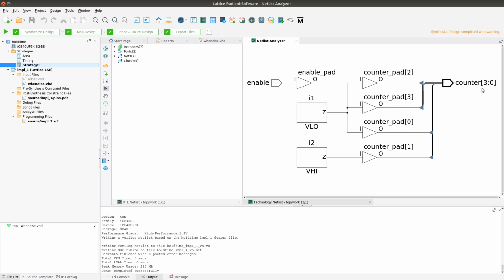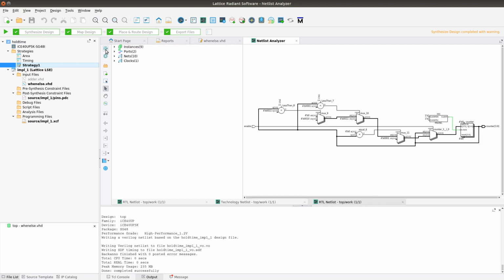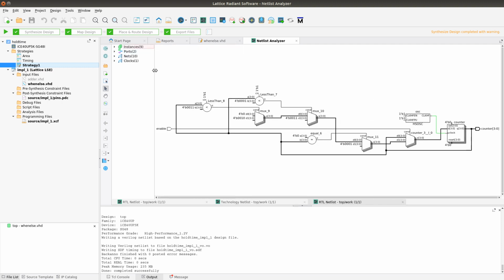Okay, so that is definitely wrong. And now we've got some kind of idea where to go look, right? Somehow it's taking our design and turning it into this. It thinks that this is a reasonable implementation of our RTL circuit. So maybe let's go back and give this a closer look.